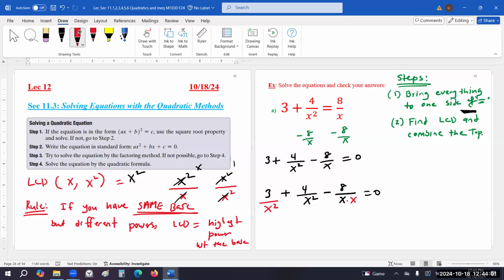We cannot randomly put x squared in the denominator, right? But it's fair. If you put it in the denominator, what do you have to do? You must put it on the top. So we multiply 3 with the x squared. The second fraction already has the x squared. Do we need to do anything there? We already have what we want. The third one has x, but we want another x, so they turn into x squared. Since we want one on the denominator, what do you have to do on the top? Put an x. Same thing.